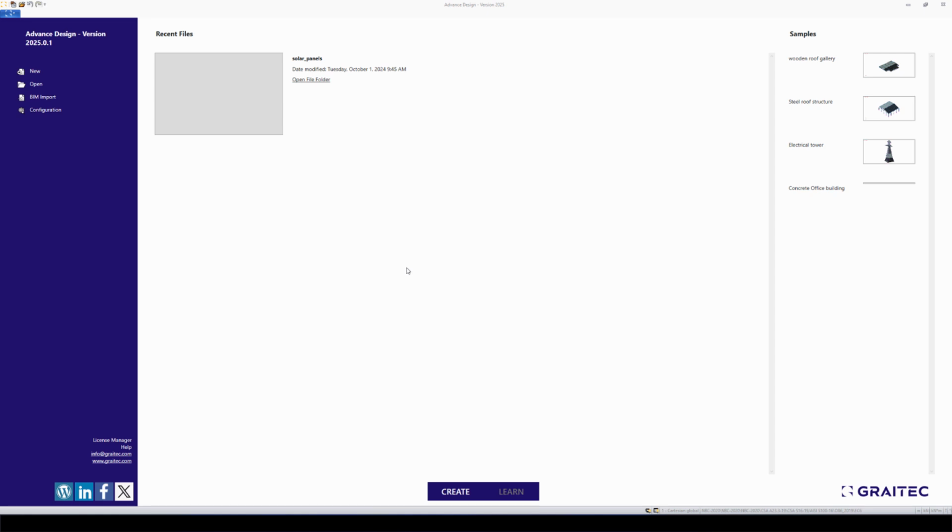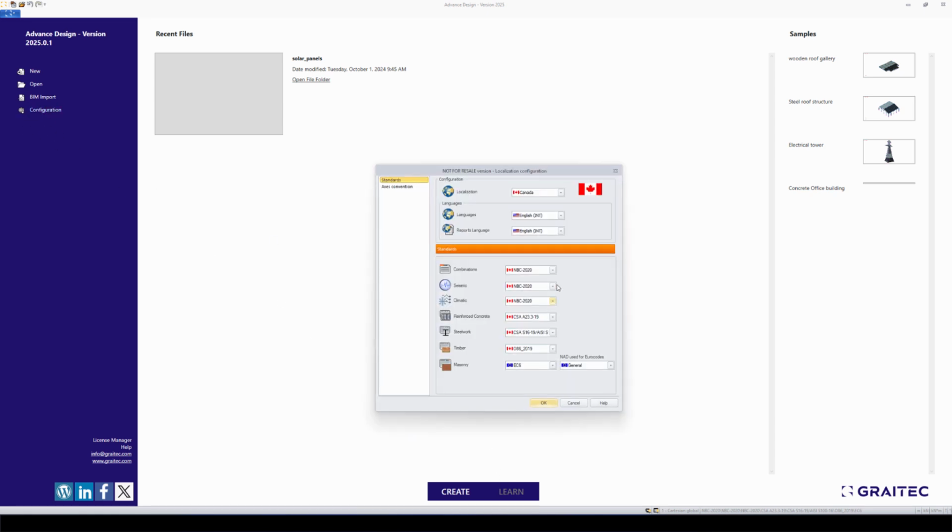different country codes. For example, I can simply go to our configuration to select my code. For this presentation, I am going to use Canadian codes and standards, but just to let you know, we also have several country codes, and as well we have US codes. If I click on US codes, you will see that we cover all of the AISC standards for load combinations, climatic load generators, steel, timber, concrete design, as you see there. And also other country codes, as you see there.